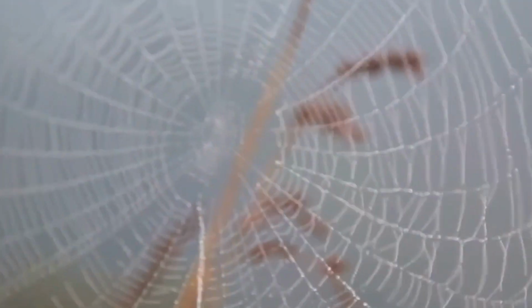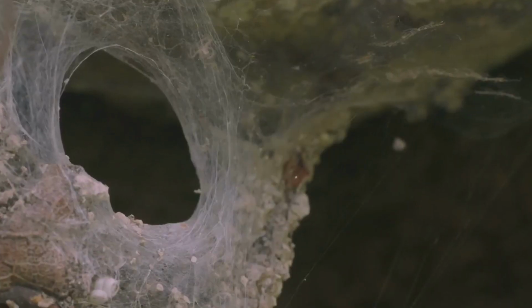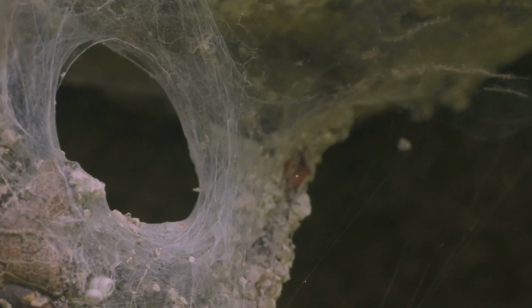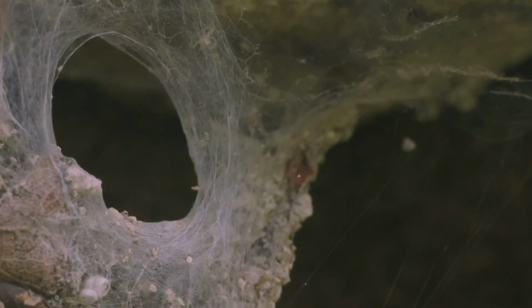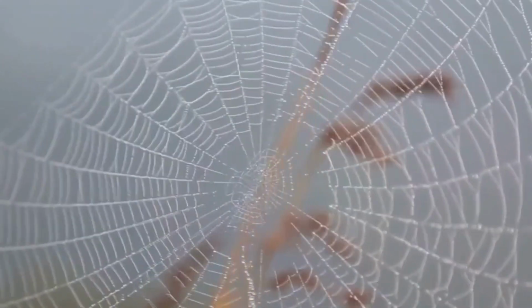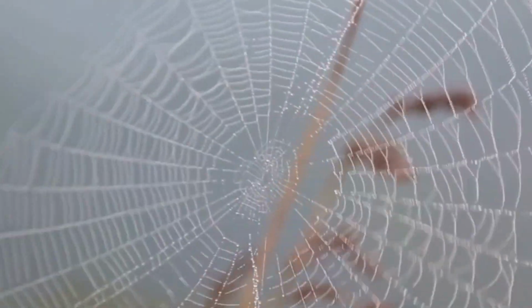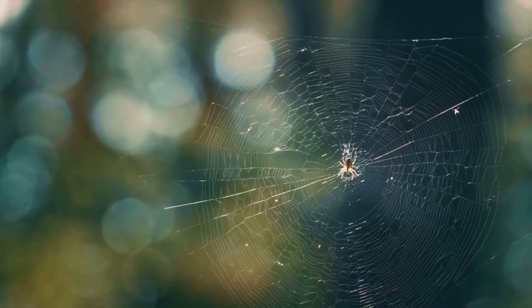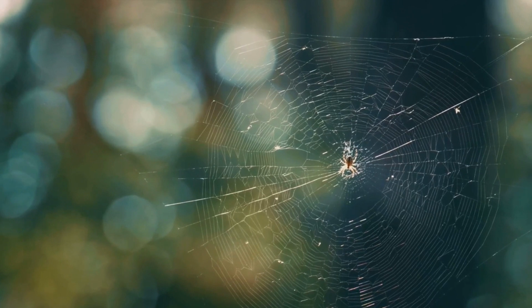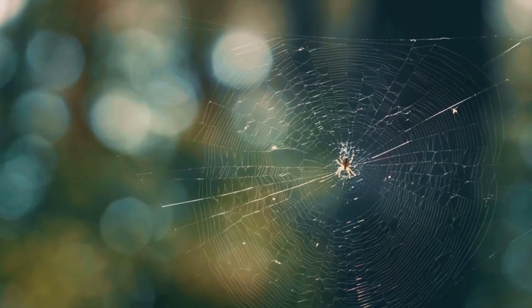The spinning process is a prime example of nature's ingenuity. It's a delicate dance of mechanics and molecular dynamics, a process that transforms a disorganized liquid into a structured solid. And all this happens in a tiny duct within a spider's body. This process is a marvel of nature, a testament to the complexity and sophistication of biological systems. It's an example of how even in the smallest of creatures there exists an intricate and finely tuned mechanism that allows them to survive and thrive in their environment.